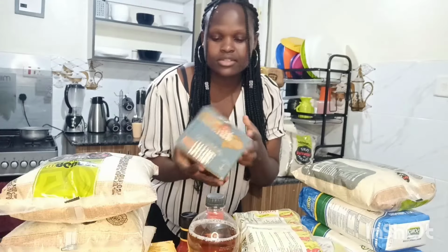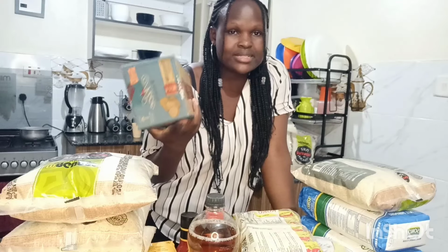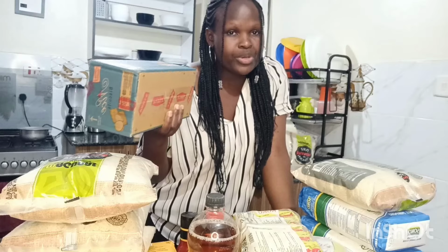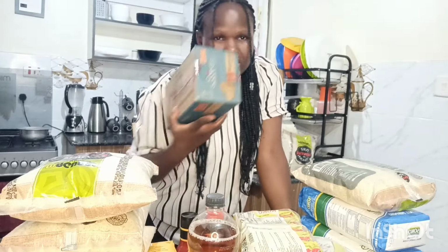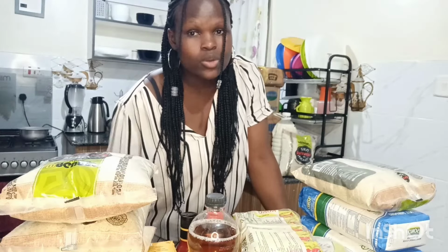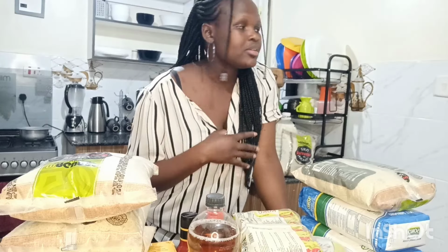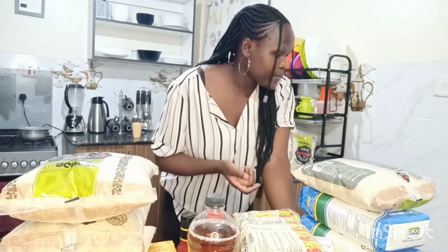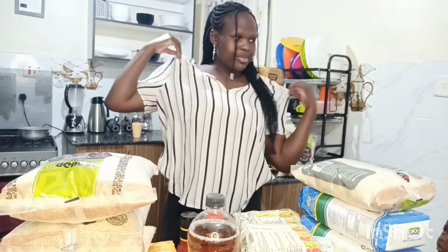So guys, we have biscuits over here, we have Pearl biscuits here, and this one is just for snacking. As you can see, I didn't buy any juice. I want to prepare some yogurt, natural, just plain yogurt with no sugar for my kids, so they will be snacking with biscuits. Because we take milk products a lot in this house, and juice has sugar or yogurt has sugar too, but if it is plain and they are eating with biscuits, I think that one is gonna be fine.